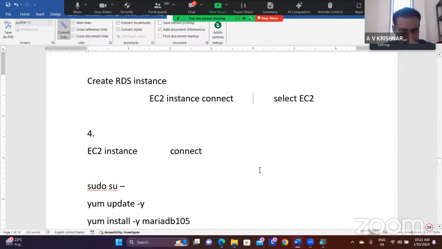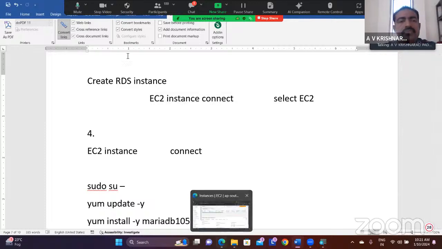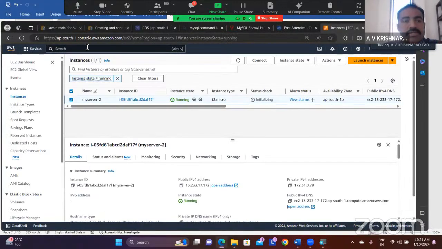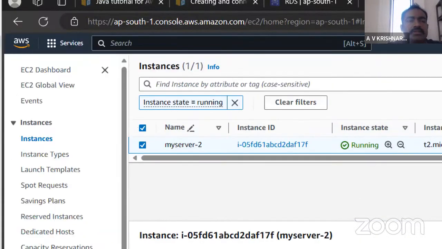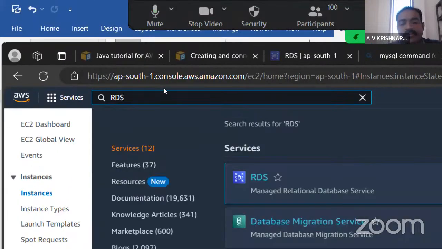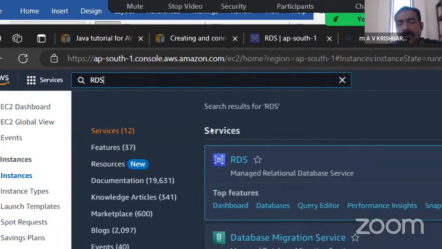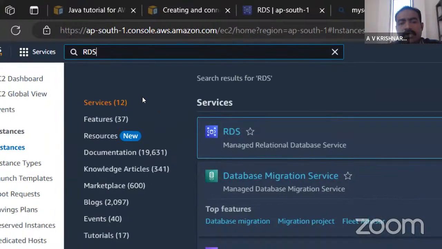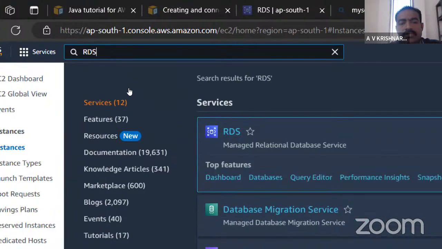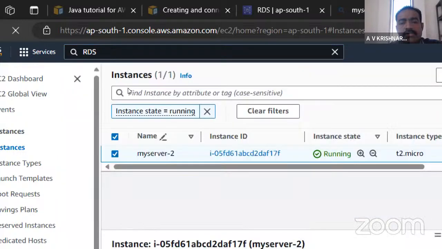So now let me create the RDS instance, excuse me. Here you search for RDS, just beside the services, where you can find a text box. When you want to work with relational databases, you can make use of this service. When you search for RDS, you can see a service like this.